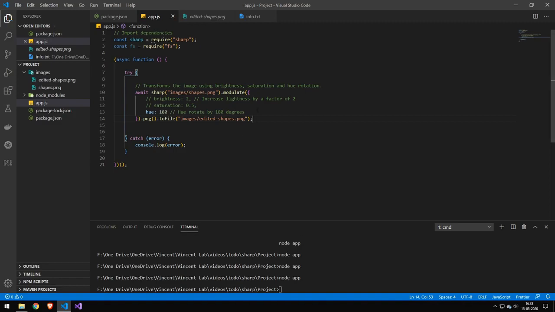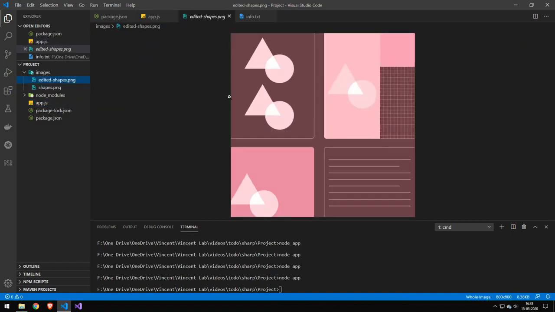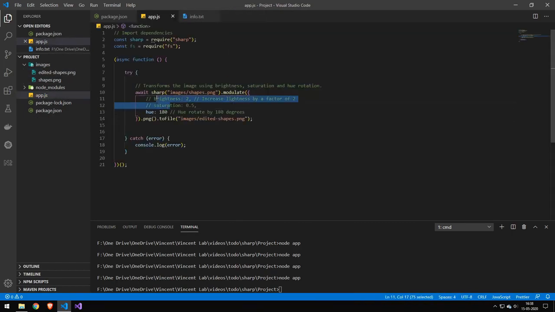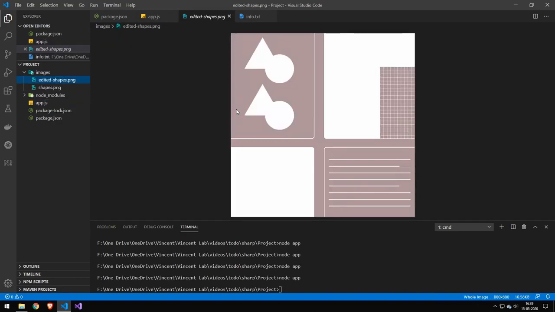Now the next thing here is changing the hue, saturation, and brightness. So let's set the hue here, and you can see that this changes the hue. We can, of course, add saturation and brightness to this as well, and this will change the saturation and brightness on top of the hue.